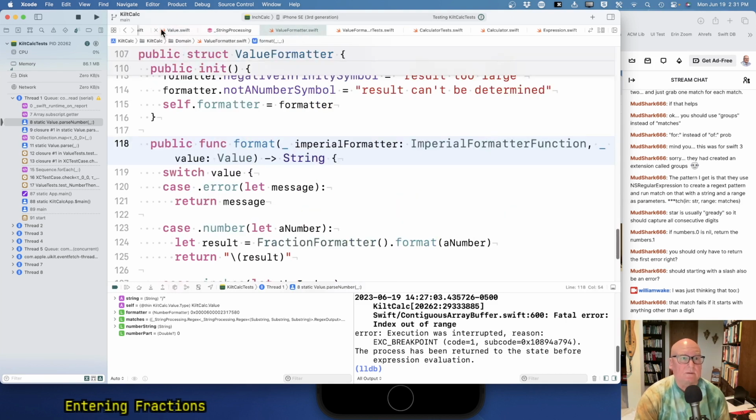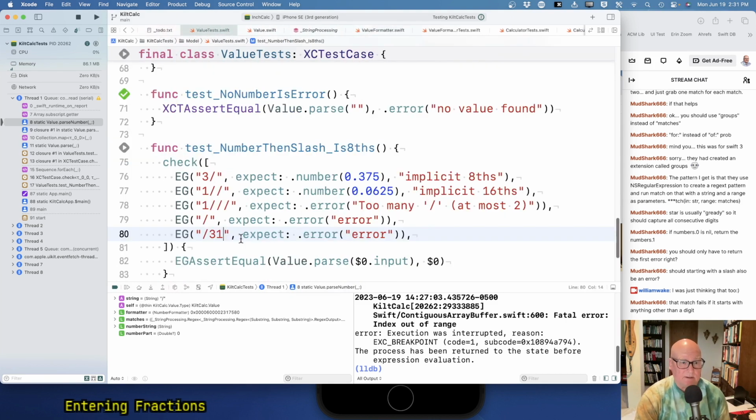Okay, whoops. Value tests. So I'm saying my ideal error is this in these two cases.